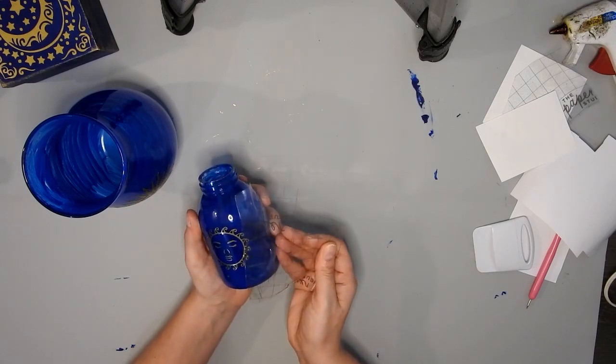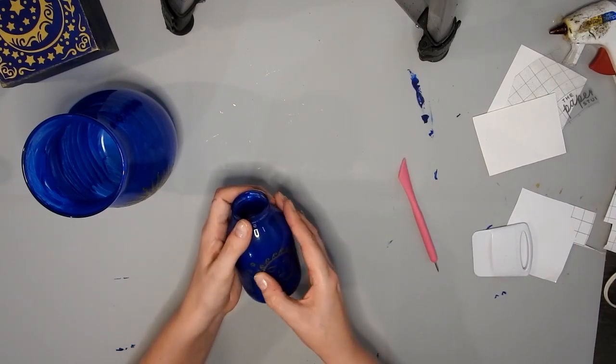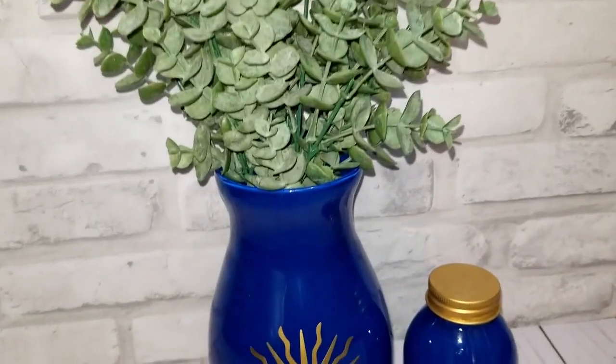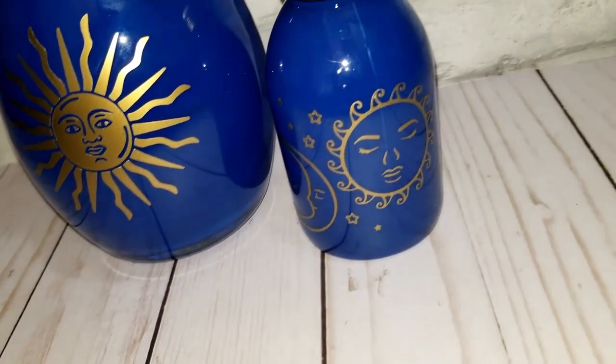Yeah, sometimes little bits don't want to stick, but you can fix them. And I love how these turned out as well. I just put some eucalyptus from Walmart inside it. And yeah, it turned out really pretty. I'm really happy with them.